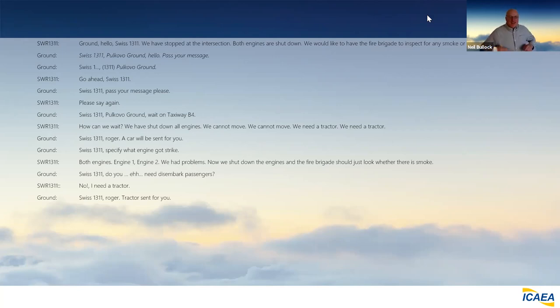Okay, so I think you probably agree there's quite a lot of individual elements of the communication there. The aircraft finally landed and everybody was safe. But I'd like to address the first question to Aline. And that simple question is, Aline, how effective would you say this communication is, both between the pilot and the departure controller, and then between the pilot or the pilots, you could hear both of them there, and the ones on the ground? It's really poor communication, of course, on both sides and on both frequencies.